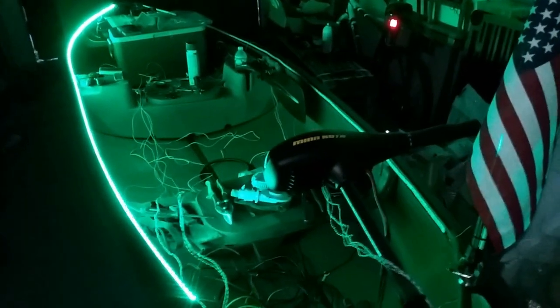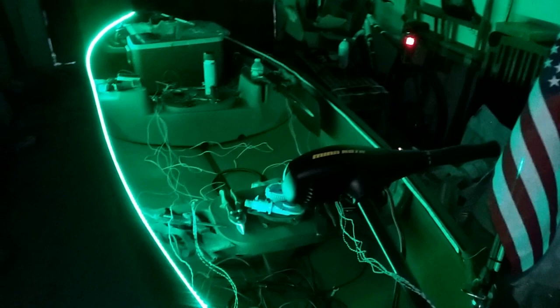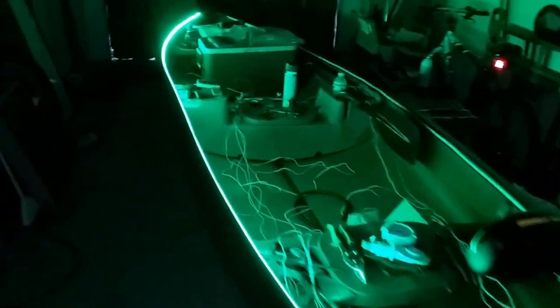Now, I have one on the right side. I have it installed. I just got to run all the wiring. But, dude, that looks so cool. Oh, I can't wait. It's getting there.